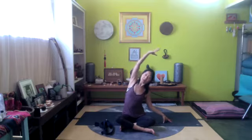This time, inhale, arms up. Keep that left arm reaching up, bring your right hand down, fingertips on the floor. Now inhale, ground into that right sit bone and reach with that left arm. Get long on the left side. Good, exhale, tip it to the right, nice and easy.